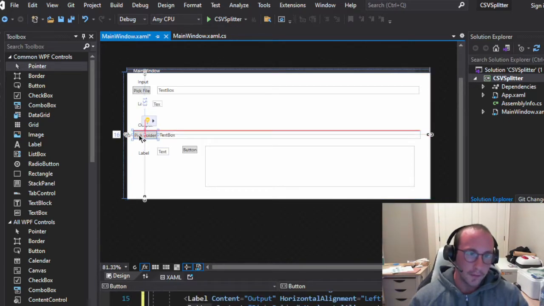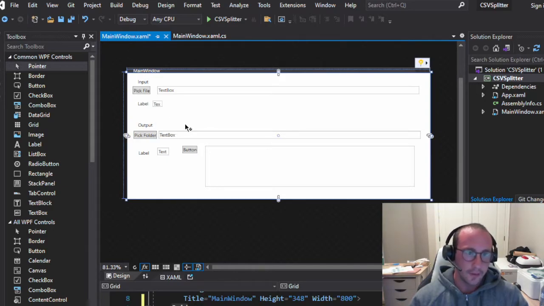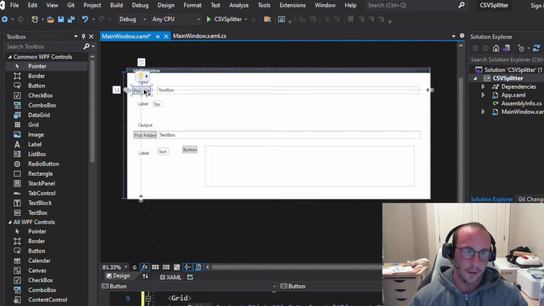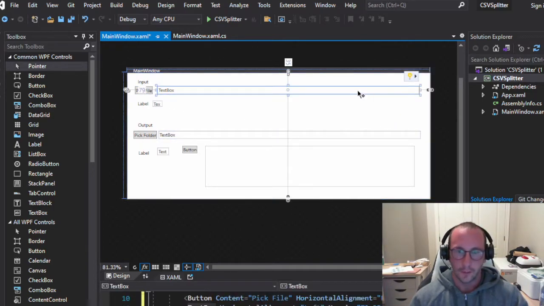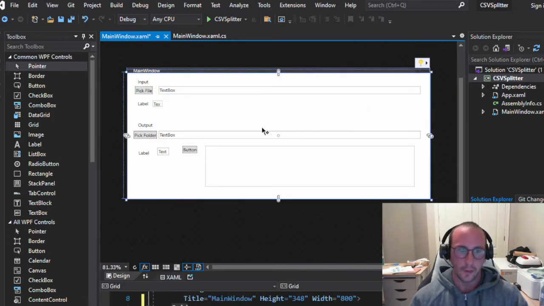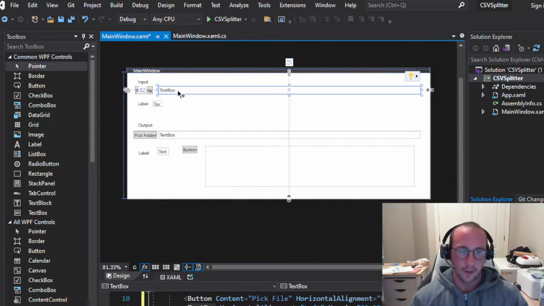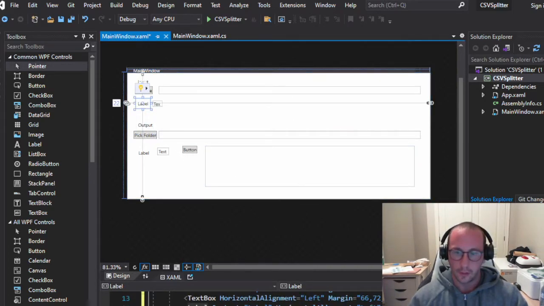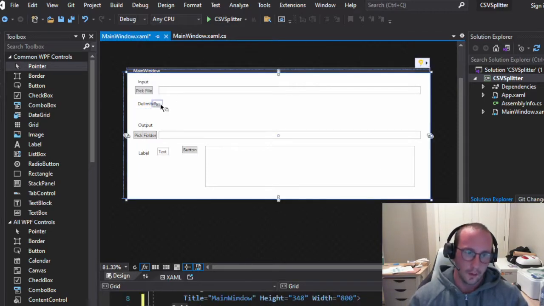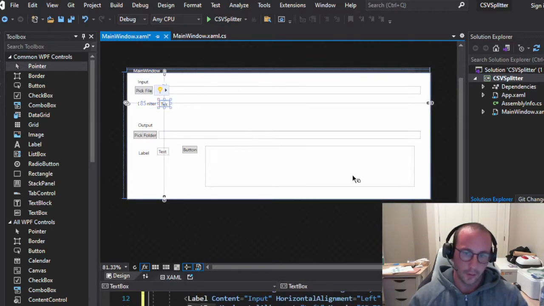Now, even though the GUI makes it a little bit easier, it's definitely still a little bit finicky in the placement, especially if you want to have it look super identical there. So that should be good. And then our two text boxes, let's go ahead and just empty these out. And then for this label, we are going to put that as delimiter. And then we have the text box here, which is going to be our delimiter.